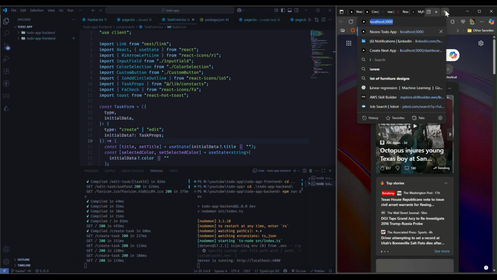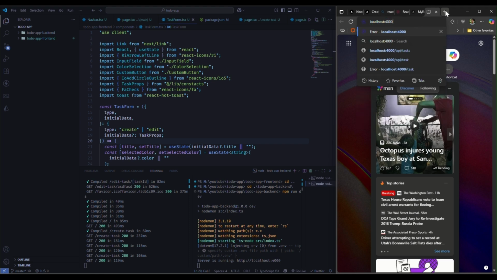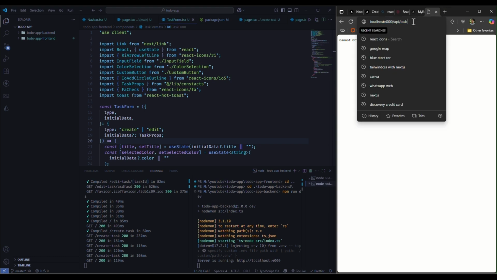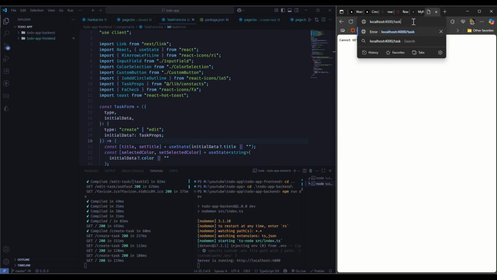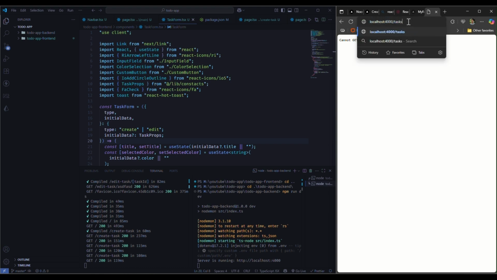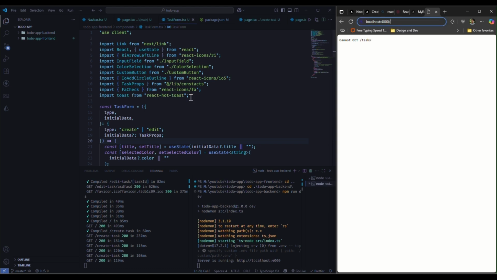If I go to localhost 4000 slash API slash tasks, or we have created tasks, I think, or task. Let me check what we have created.